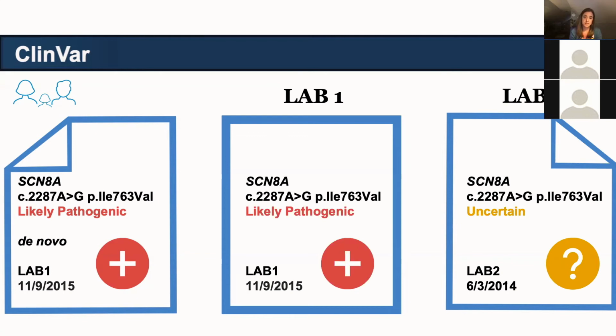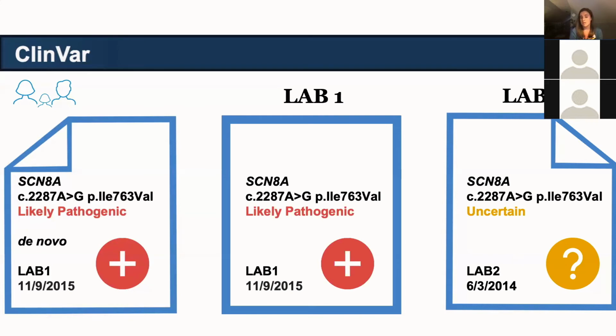So after our submission, Lab 2 reached out to our team to ask more about this participant, and specifically were interested in the de novo status, or that we had, in her family, her clinician had been able to test mom and dad. In Lab 2's family, they weren't able to test parents, and sometimes testing other relatives can be really helpful in better understanding uncertain results.